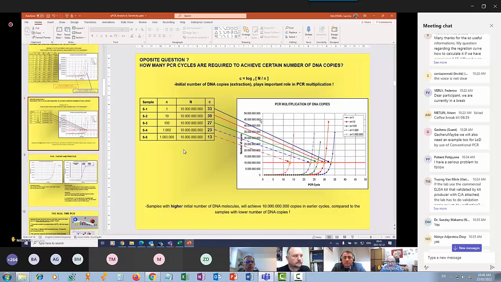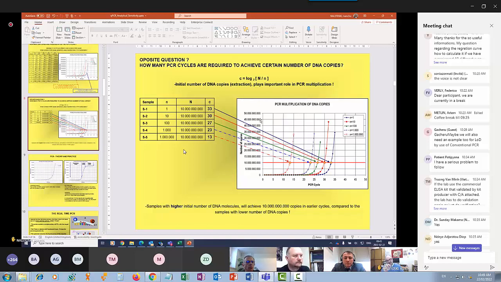And when you dilute the sample, you can clearly know which amount of DNA generates which CT value. Of course, if the slope is appropriate, within the acceptable range, that will reflect the quantification, or this will enable us to quantify the number of DNA or RNA molecules in our samples.